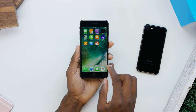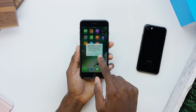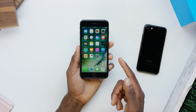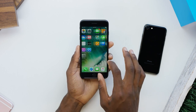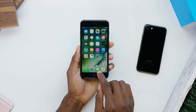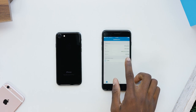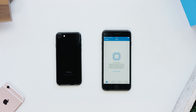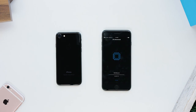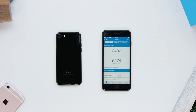So there we are in iOS 10 on the iPhone 7. A lot of the stuff you'll see here is exactly the same as on any other phone running iOS 10, like my iPhone 6s, but on the new chip it's a little bit faster, a little bit smoother, and a little bit more interesting with this new home button setting. A quick run through Geekbench 4 for kicks, since this is the new A10 Fusion chip. Yes, 3 GB of RAM confirmed for the iPhone 7 Plus, and 2 GB for the iPhone 7. The final score is pretty great, especially the multi-core, right up there, actually above Snapdragon 820 devices.